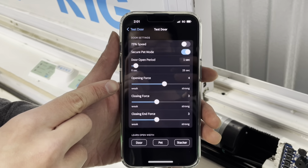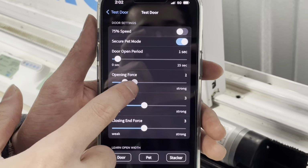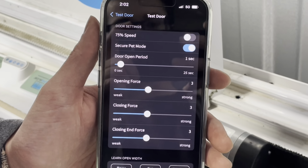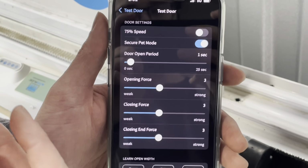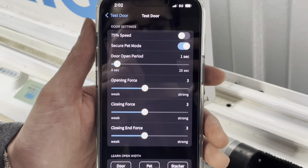So opening force, it's a slider that sets how much power is given to the motor as the door opens. This is useful if your door is heavy or lightweight, and it's useful if your door has a tight weather seal. If you have a tight weather seal on your door, you're going to need a little bit of extra force to be able to open out of that weather seal.